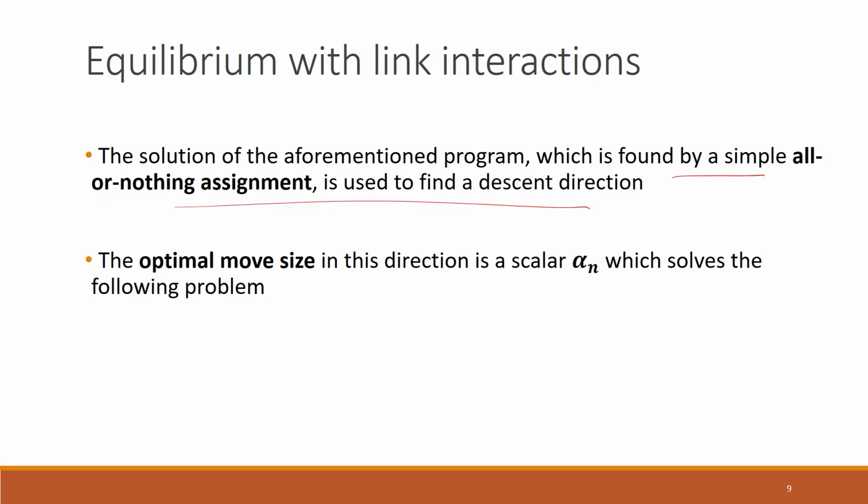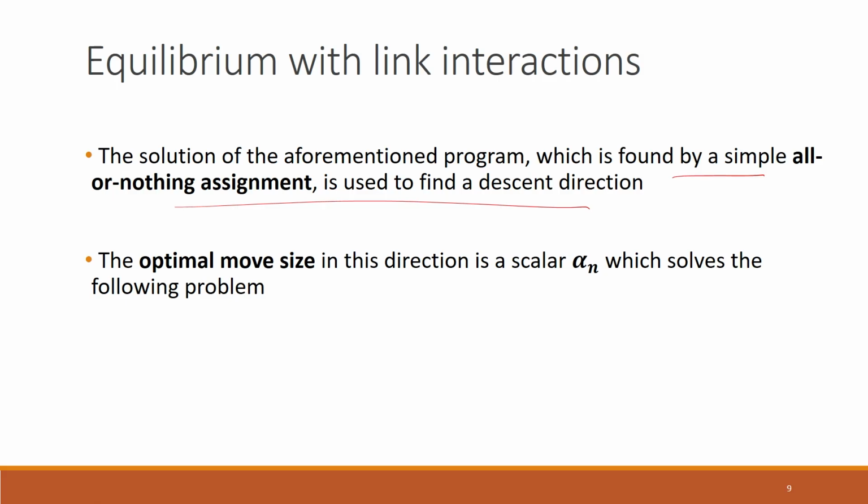So, the next step in the convex combination algorithm is the optimal move size step. Once we obtain the solution from the previous step of direction finding, the target is how much should we move from the current solution xn towards that solution yn which we obtained from the direction finding step. For that we have this scalar alpha n. That has a value from 0 to 1. So, 0 corresponds to the solution xn that we originally have at the nth iteration, and yn is the solution that we obtained from the direction finding step.